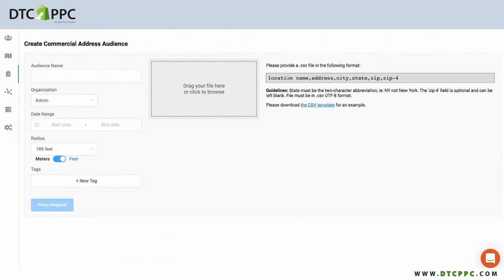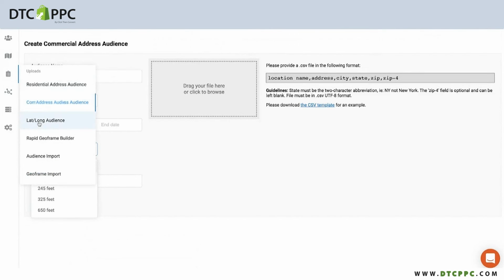And we can do the same with the business locations. So any of those business locations, we're dropping a pin on that. And then we're saying what radius we want around those businesses to grab the devices that were near there. So we can do a 90 foot, 165 feet, all the way up to 650. So like that Walmart, you might be closer to the 650 foot radius from the center of the roof to grab as many devices as you can for that audience.